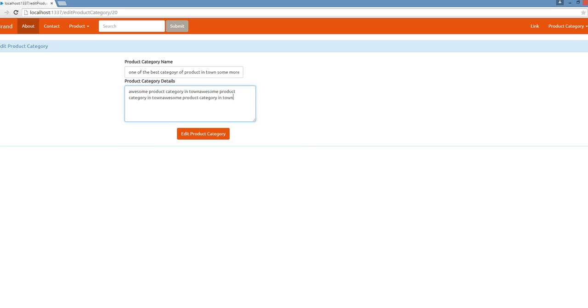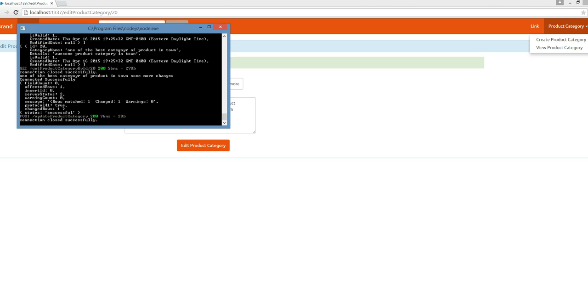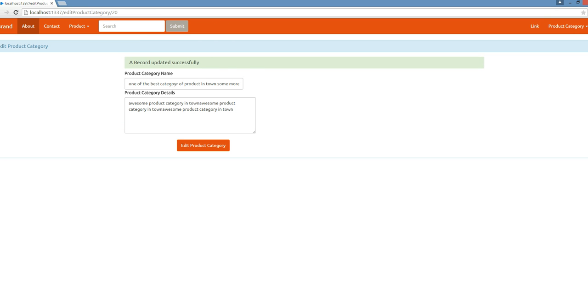Make it bigger. Edit product category. Wow, it says it's updated the product category. That is super sweet. That is awesome. That is cool. But we just want to verify that everything worked okay.